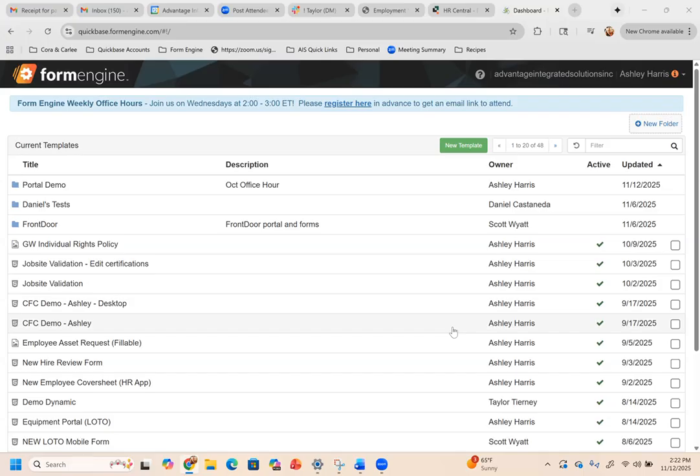Yep, absolutely. So just make sure tomorrow, if you're working on anything before you leave, click save. And then, like I said, there will be an email that goes out because we do have people internationally that are using Form Engine. So they will be impacted at a different time in their day. But for those of you in the States, the update will happen at midnight tomorrow, Eastern time. So just make sure you save your work before you go home and be prepared to log back in Friday morning.